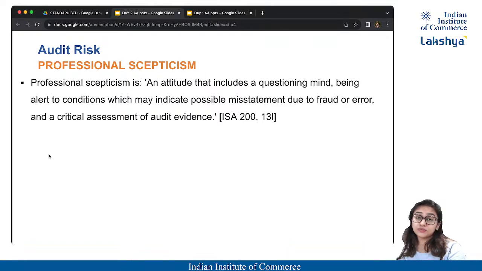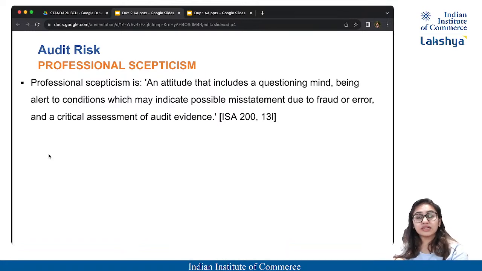So basically you need to be very alert when it's a new client, because you don't know what is happening there in the company. And when the auditor is associated with the company, your name is associated with that company. So if there's something wrong going on in the company, ultimately your name also is going to be affected, because you are the auditor, so your name is going to be spoiled. Because of that, you need to have professional skepticism for first time clients, because you need to learn about that company, whether the operations in the company are good enough, because your name is going to be associated and you don't want your name to be spoiled.